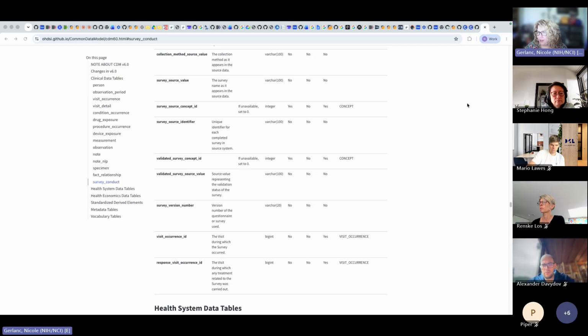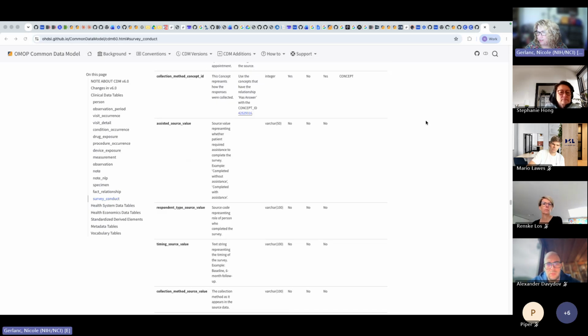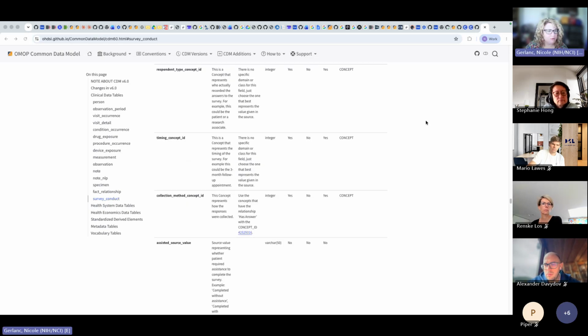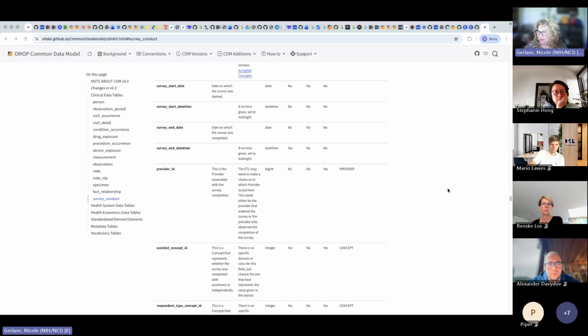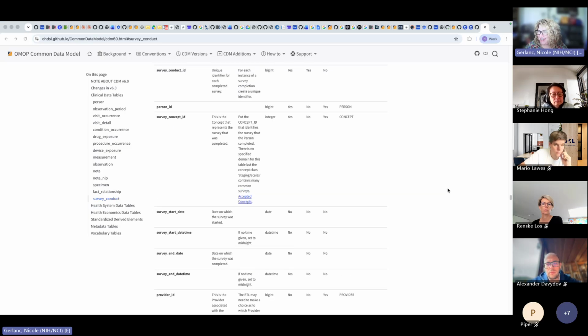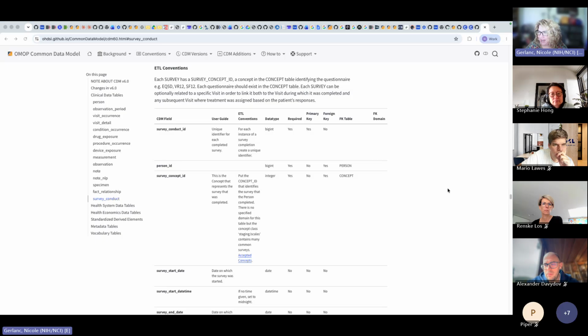So I don't know, do we want to just go through the variables and see if we like all of them? We could also check it at some point, maybe not during the call, against the things we've listed as metadata in the proposal, and see if there's anything missing.